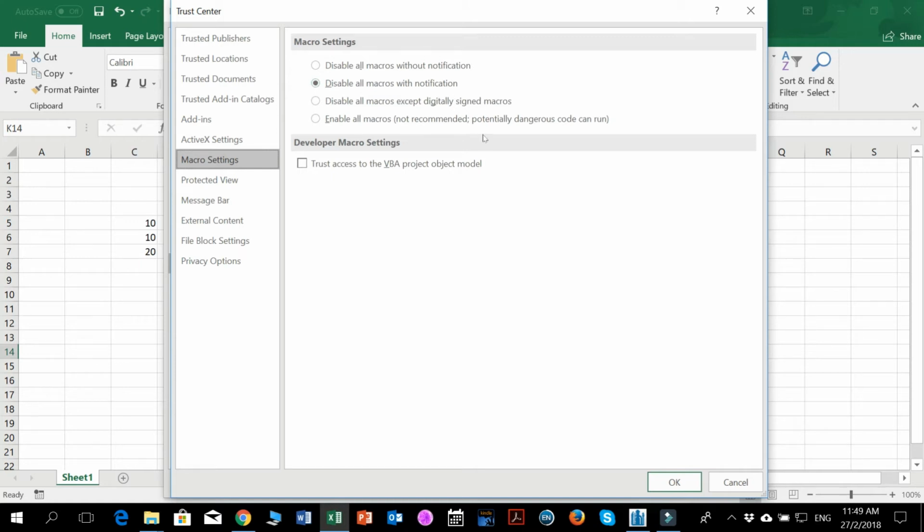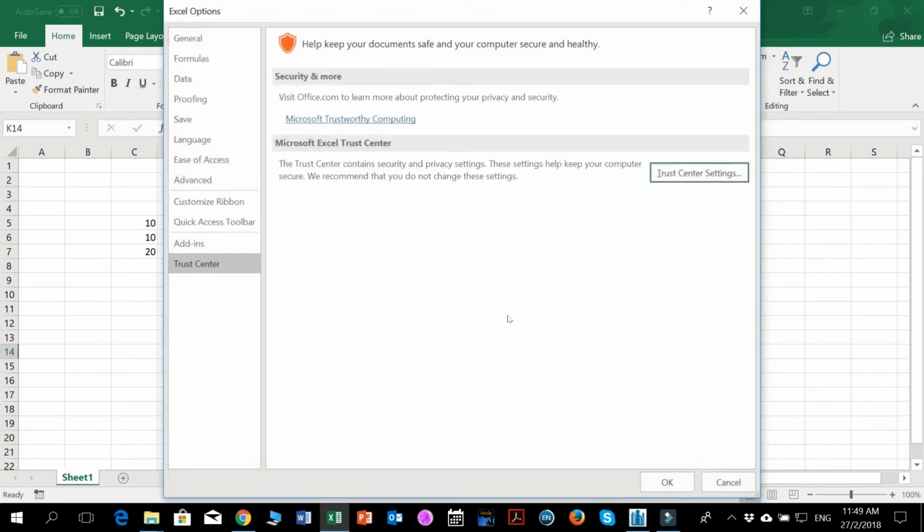You can enable all the macros here. It says potentially dangerous code can run, which is true, you can script something dangerous. But of course we are not doing that here. So we just click Enable all macros and click OK.